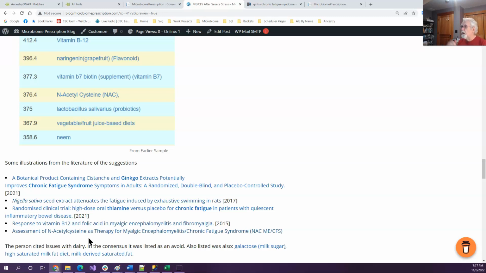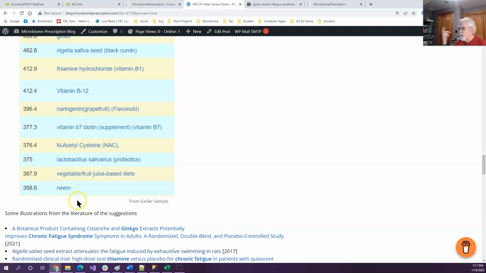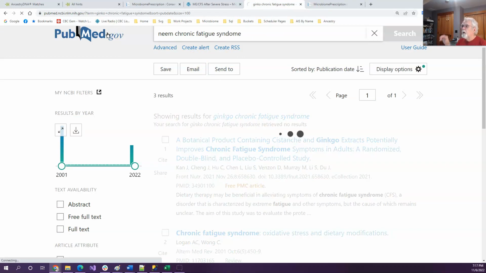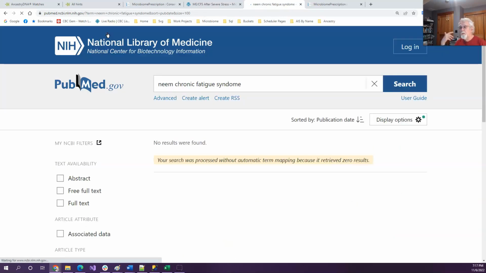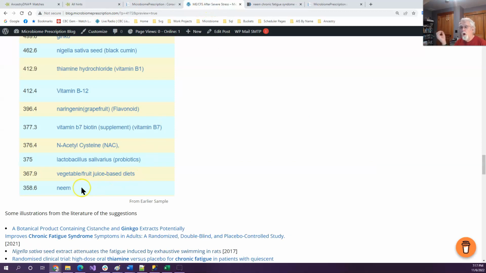And some of the stuff in the algorithms may not ever have been done in the literature, like for example, I don't think NIM is there. Oh, let's find out. It's an easy query. No results found. So there's absolutely nothing about using NIM with chronic fatigue syndrome. Okay, so what we have is what I will call a novel suggestion of an untested concept, but one which, using the microbiome data, has a strong suggestion that it will work.